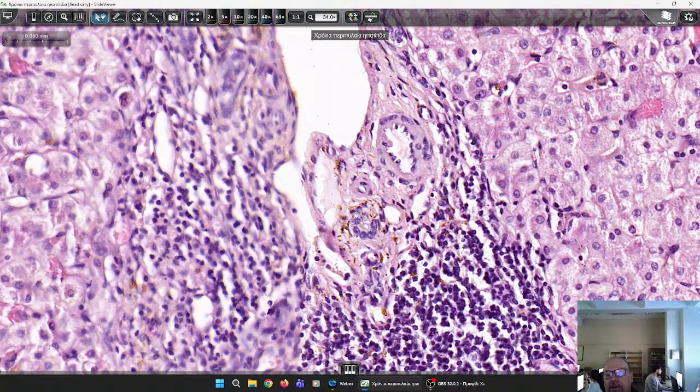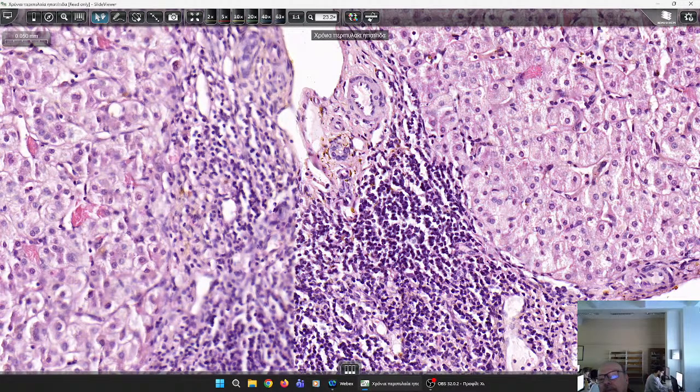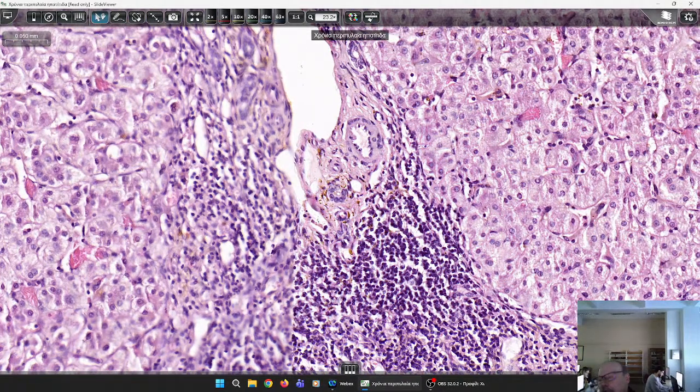And what can this be here? The bile ductule, yes. You see it has epithelial lining in contrast to the other two constituents of the portal tract, the portal vein and the hepatic artery, which have endothelial lining. So we see inflammation here, chronic inflammation, immune inflammation, hepatitis, and you see that the lymphocytes pass the border in the margin of the hepatic lobule, and this is a sign of activity of the inflammation.